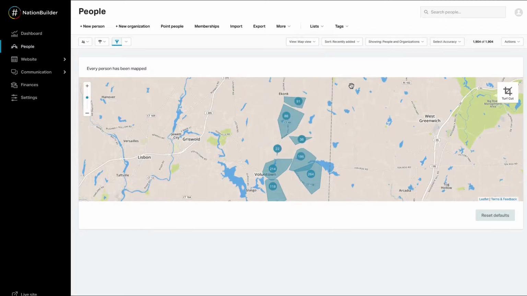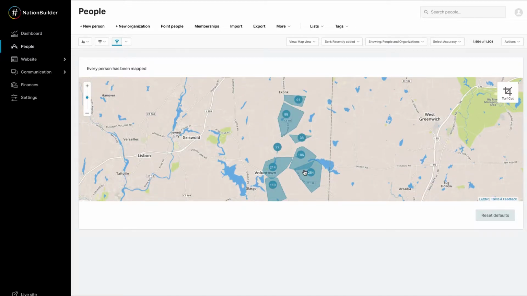The count of people displayed in clusters is approximate. Once you save a list from a cluster, the number of people on the list may be slightly different than the number reported in map view. Manually cut turf counts are exact. Cut turf. When you view the map, the turf cutter is turned off. When you click the turf cut button, it will turn blue to indicate that you are in turf cutting mode.